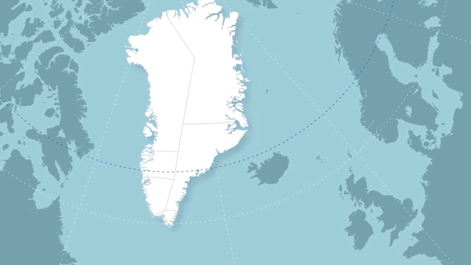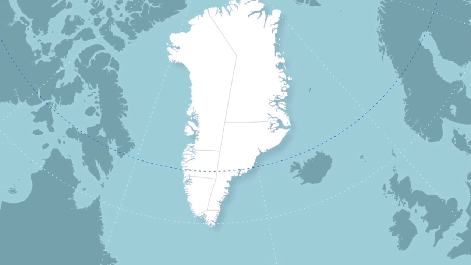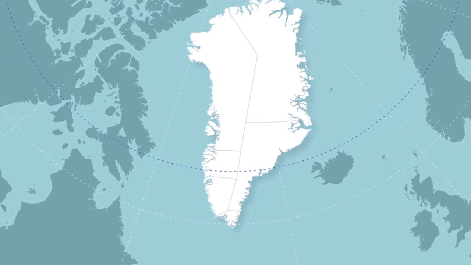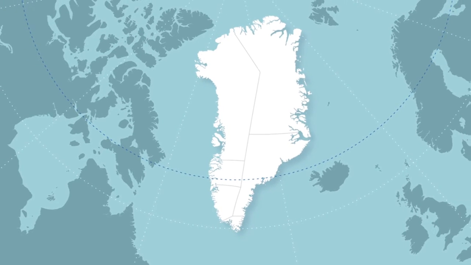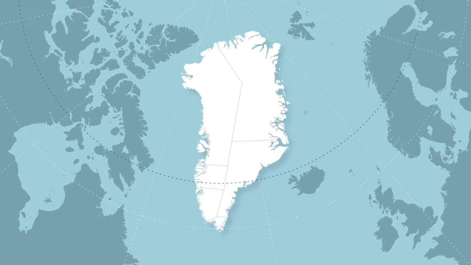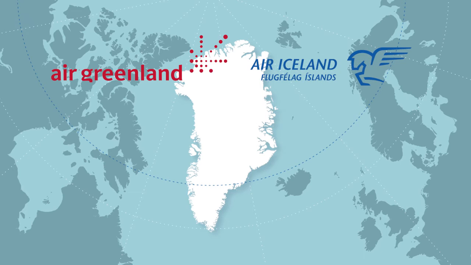2. There are, at this time, no direct flights to Greenland from North America. However, daily connections from Canada and the United States to both Denmark and Iceland make traveling to Greenland as simple as a one-connection trip. 3. There are 2 airlines that fly to Greenland. One is our national airline, Air Greenland, and the other is Air Iceland, a daughter company of Iceland Air. Each airline has its own distinct routes in different seasons, which we will walk through shortly.